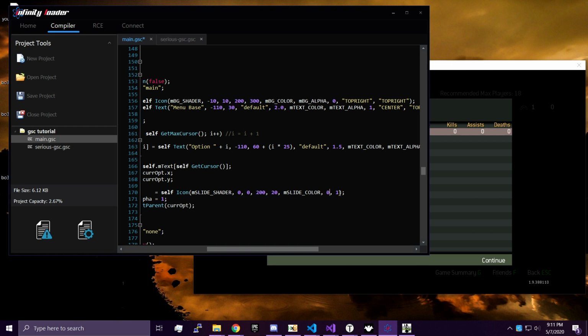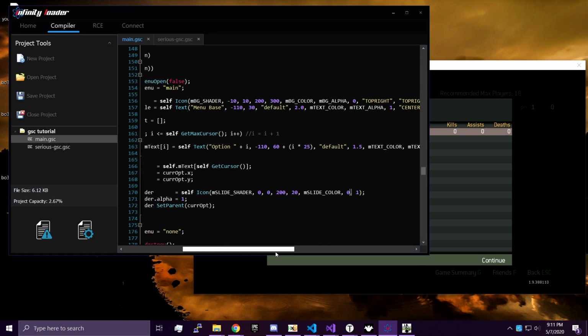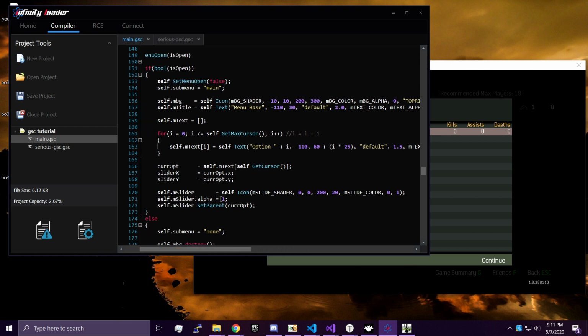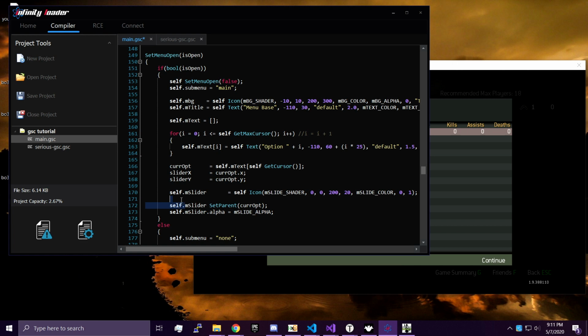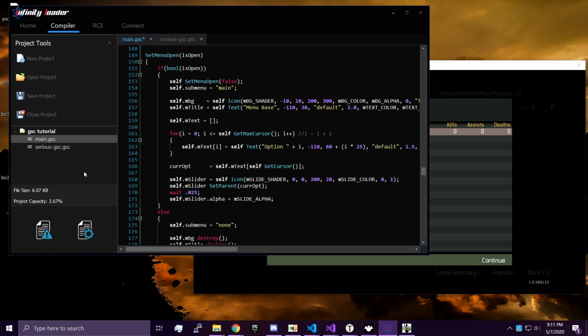Actually, let's go ahead and do that. That's changing the alpha back to 0 when it spawns in. Then we will change the alpha to the alpha we want after the element is at where it should be. And we will wait a frame for this to happen. And we can go ahead and get rid of this, this right here. And we can actually go ahead and put this back in set parent.